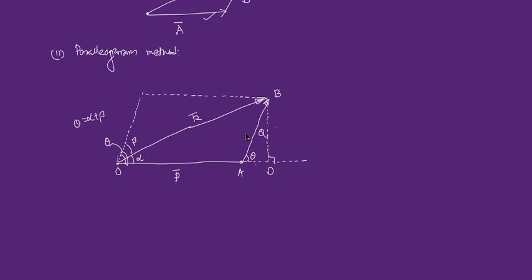So therefore this OD is equal to vector P bar plus this vector ED bar, and therefore it is P bar plus cos theta into Q bar. Similarly, I'll get this BD, we have already found it. BD is this, and DB bar is equal to sin theta into Q bar.